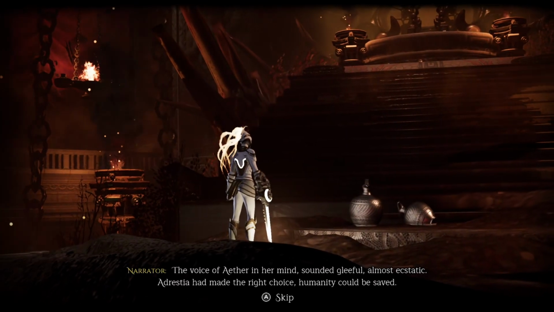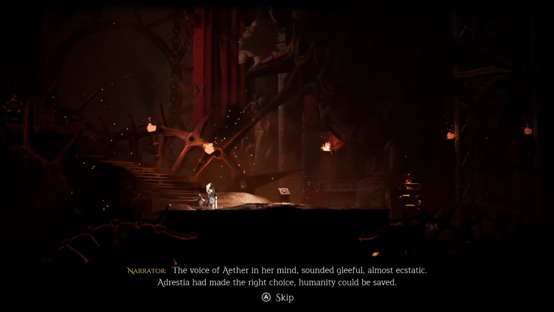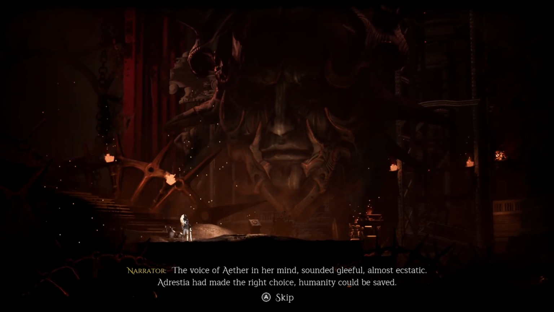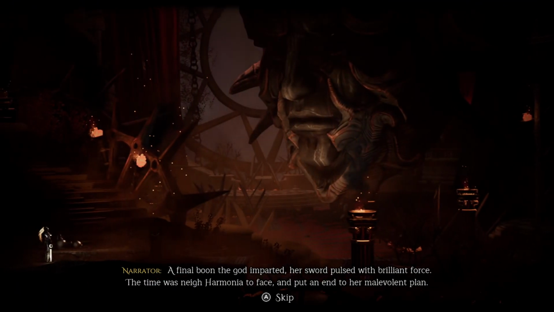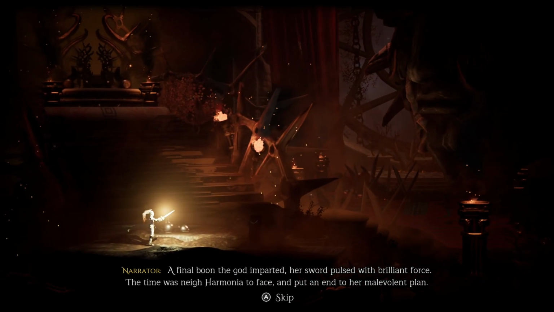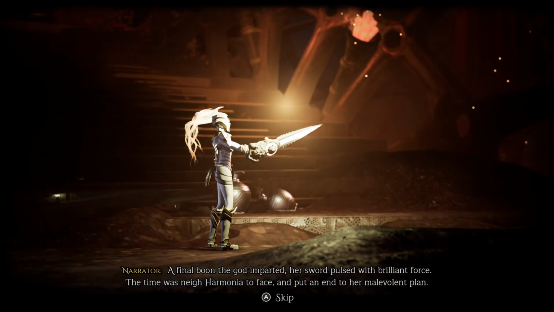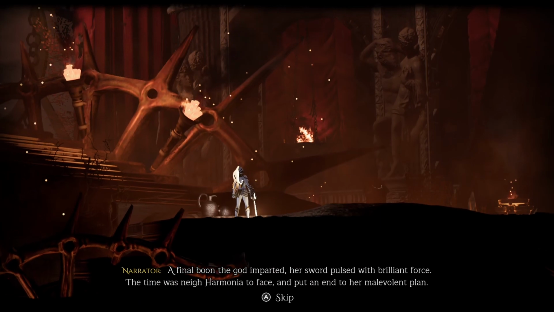The voice of a fear in her mind sounded gleeful, almost ecstatic. Adrestia had made the right choice. Humanity could be saved. A final boon the god imparted. Her sword pulsed with brilliant force. The time was nigh, Harmonia to face, and put an end to her malevolent plan.